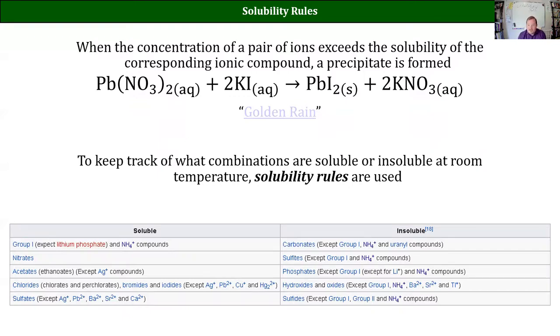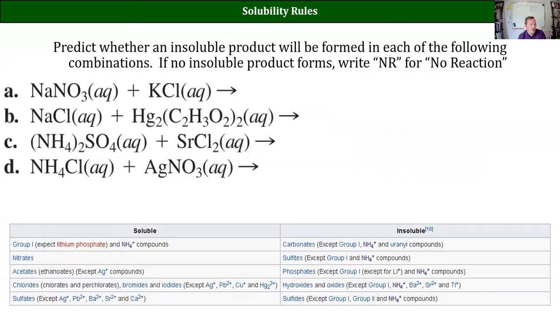And so you do not need to memorize these. Open book test at the final, and even realistically in any class going forward, no, even as a chemistry major, I don't think I ever had a chemistry class where they said, no, you need to be able to memorize the solubility rules. It's like the periodic table. You just check it when you need to. It's more about knowing how to use these tables and what they're telling you than it is needing to memorize it. So let's practice with that.